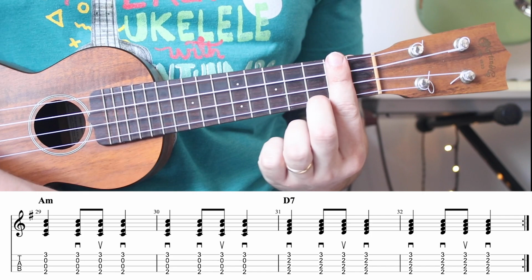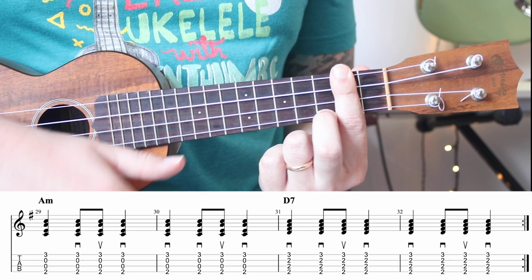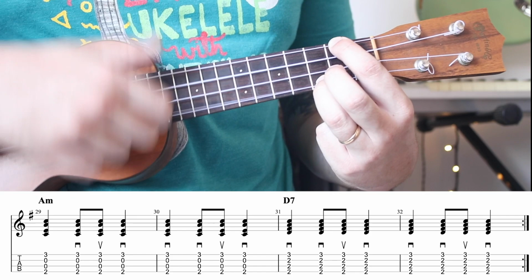And then we make this D7. One, two, and three. One, two, and three. So this last four is a lot of strumming. We get one, two, and three. One, two, and three. One, two, and three. One, two, and three.